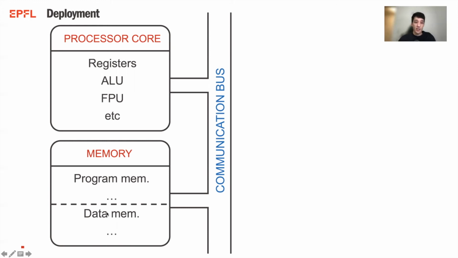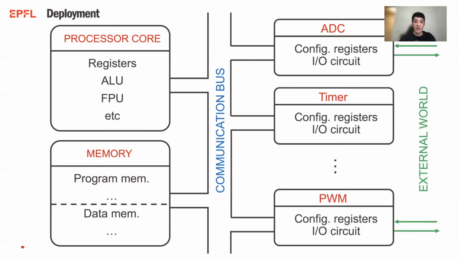Now, what distinguishes MCUs, microcontrollers, from regular processors is that MCUs have more stuff inside of them. They have analog to digital converters, they have timers, they have PWM blocks, etc. Everything that is not the main processor core nor the memory we call a peripheral. So the ADC is a peripheral, the timer is a peripheral, etc. Now, these peripherals are important because they interface the MCU with the external world. For example, the ADC, if it samples the output voltage of our buck converter, it will then store a digital value inside one of its registers, and then the processor core can go there and fetch that information to do some math with it, for example, to execute the control loop.